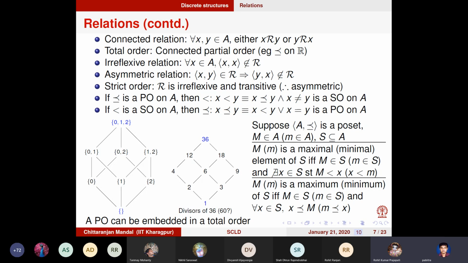Okay, so this is a simple visualization, nothing but a visualization of a poset. It's not a mathematical object. We have seen that any poset is easy to visualize using these Hasse diagrams. If you consider any subset, for example on the right hand side, consider 2, 3, 6, 12, and 18, there are two types of elements which are kind of maximal or minimal. And again two types of elements which are maximum and minimum.